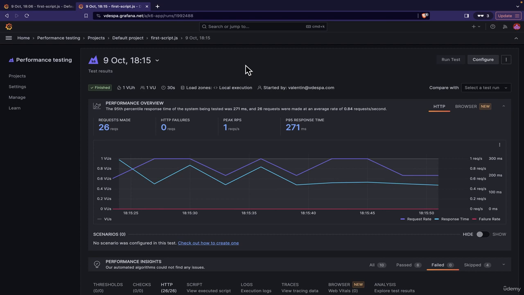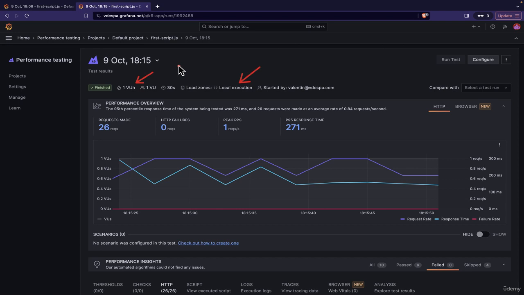However, there's still something super important you need to know. This option is also using cloud resources. Using this option, we are still consuming virtual user hours. You will see here at the top, virtual user hours. So even if this was a local execution, we have still consumed one virtual user hour by simply streaming this to the cloud. And this was like a relatively short experiment.